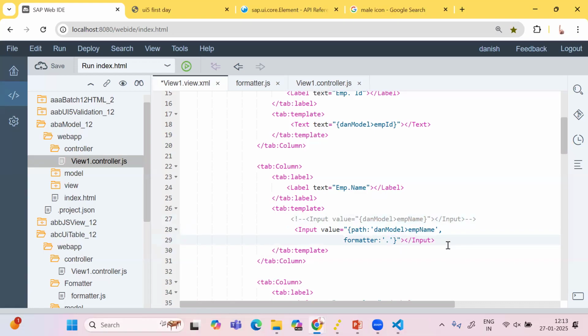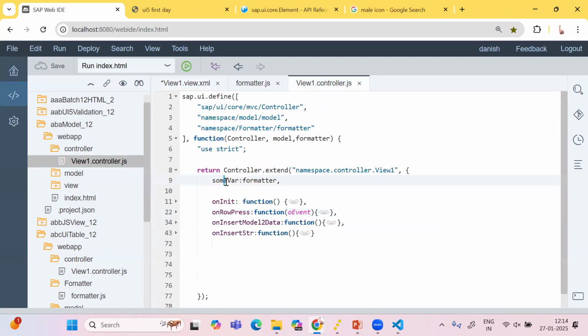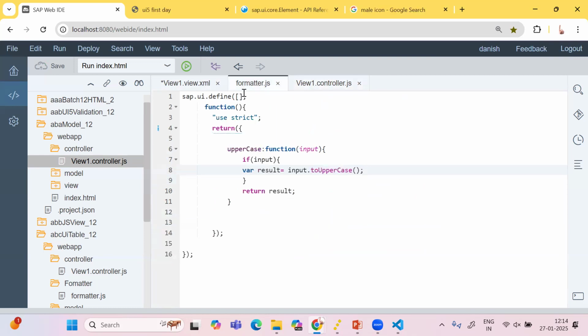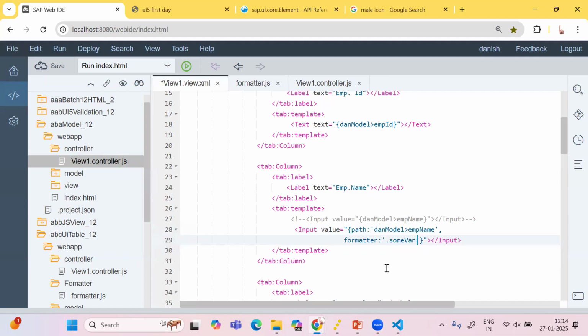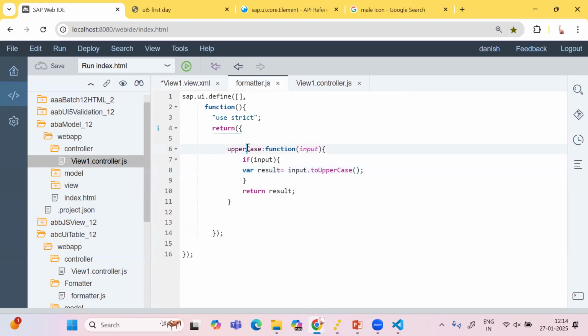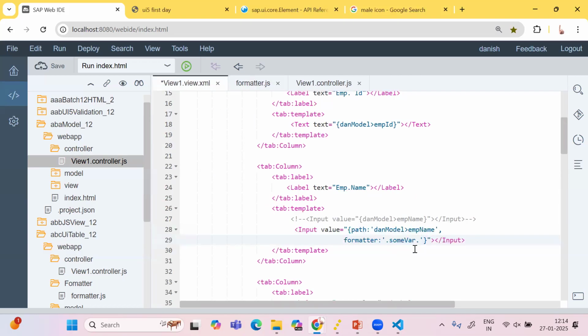These are the syntax. So inside this value, what is the name? Some variable, the name, this thing. I'm talking about connectivity again, like onRowPress is already there. Some kind of connectivity was maintained. So I'm just maintaining the connectivity like this, some dot, some variable, and the dot is very important. Once it goes inside, it gets the object of formatter. This is what we want to achieve, uppercase. So we'll come over there and put uppercase, and no parenthesis, and the thing is done. Everything we have done is in a nice way, and now we expect the thing to work properly.